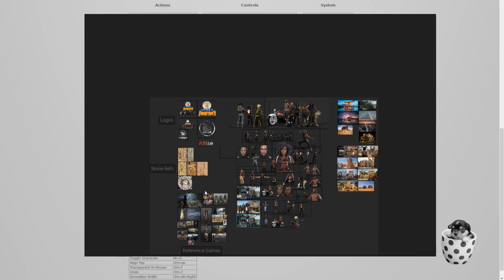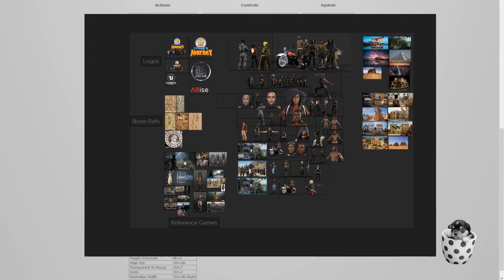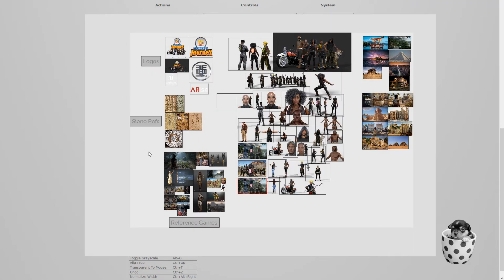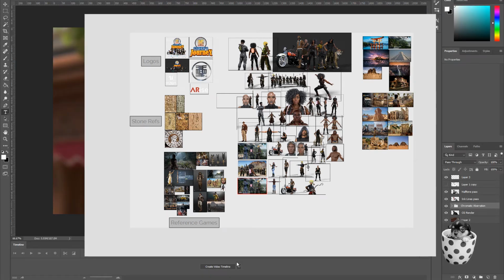Once on your canvas, working with the images is super easy. By accessing the canvas controls, Alt 1, Alt 2, and Alt 3, you can vary the canvas background from light to dark to even transparent, which when working with other programs is a lifesaver, and where PureRef really shines.